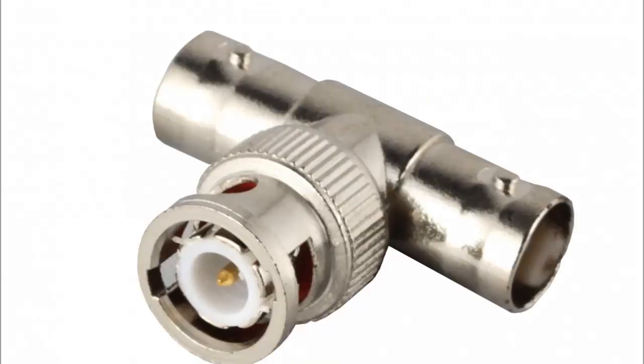These are the BNC T-splitters — a BNC male to two female connectors. This will connect to the back of the adapter in the previous slide. That allows us to separate the signal into two BNC cables to power the plasma device, as seen in the video, and the Spooky Remote. You can also use these on the input so you can have two input channels going into the instrument — I wouldn't recommend it for Spooky, but it works with other Radionic peripherals.